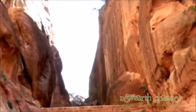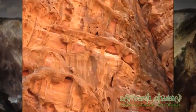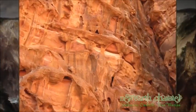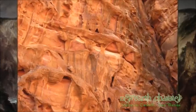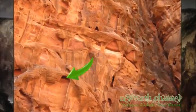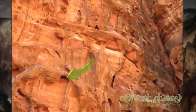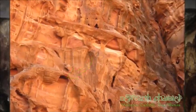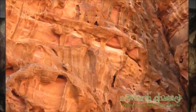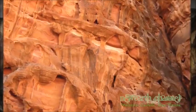Now, let's have a close look at the stone, which looks as if it is molten. Let's see if it only looks like it, or that's what it is exactly. Now, first of all, pay attention here. Do you notice the cavity, the hollow space? And in front of it, there is a relatively thin stone of molten-like layer.